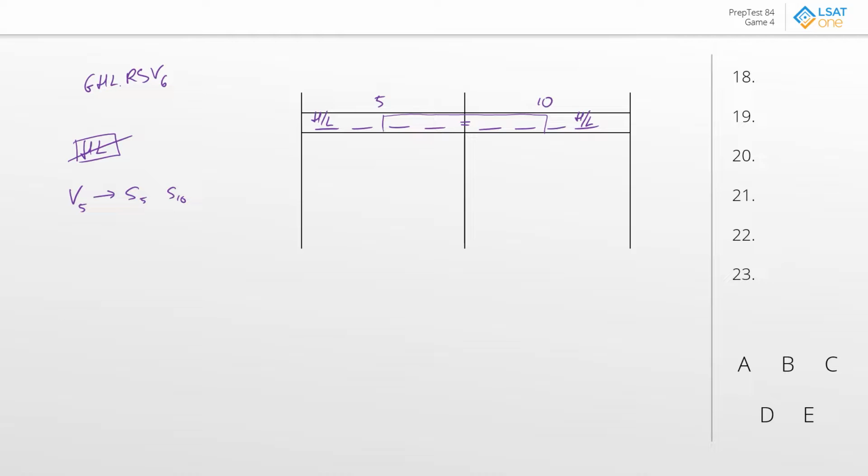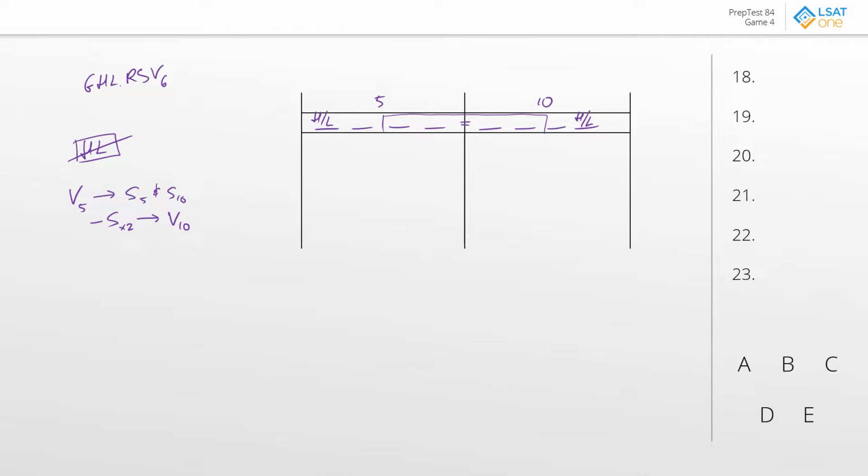The contrapositive here, of course, will then say if we don't have S doing 5 or... Actually, we can kind of simplify this because arguably, all we're really saying here is that if V does 5, then S will do both. So the contrapositive really could say simply that if we don't have S doubling up, if we don't have S going twice, then V will not be able to do 5, which means V will have to do 10.